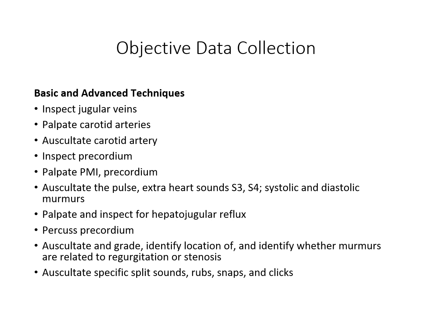Hepatojugular reflex. This helps assess fluid overload, right-sided heart failure. Percussion. This is less common in practice, but conceptually helps with heart borders. So not something we do. It's more of an advanced assessment. And then we're also listening for any extra sounds, any rubs, clicks, snaps, which can indicate pericarditis or valve abnormalities. So we're constantly asking ourselves during this objective data collection, is the finding normal or abnormal? What does it mean for my patient? Are they stable, unstable?